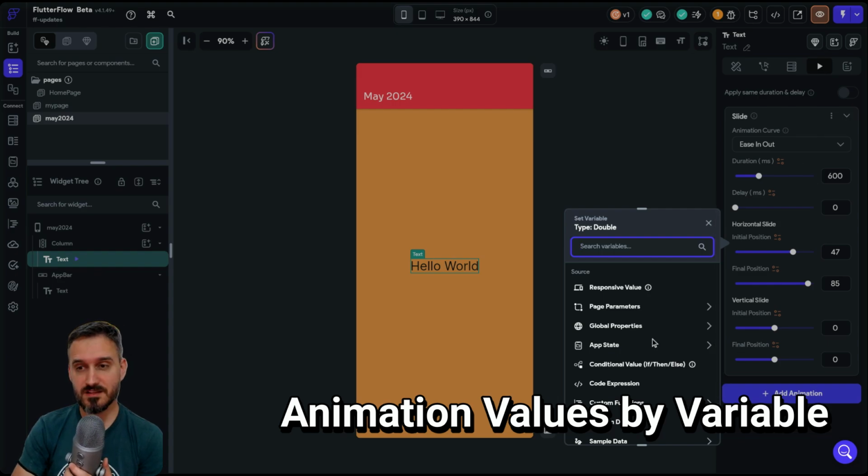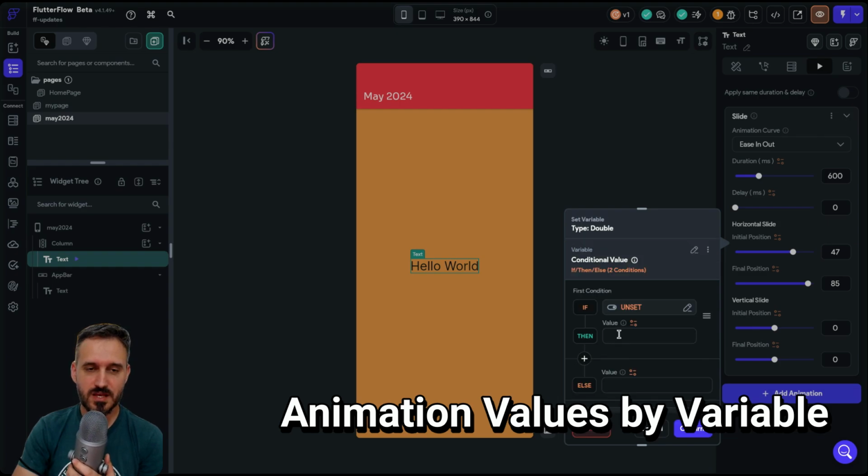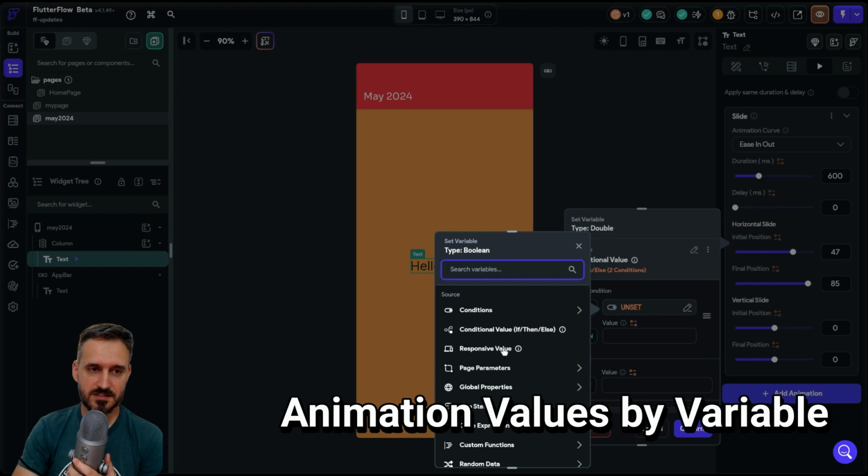To be honest, I'm not a UI or animation guy, so I cannot guide you and show you a crazy animation. But for example, you can have a condition.